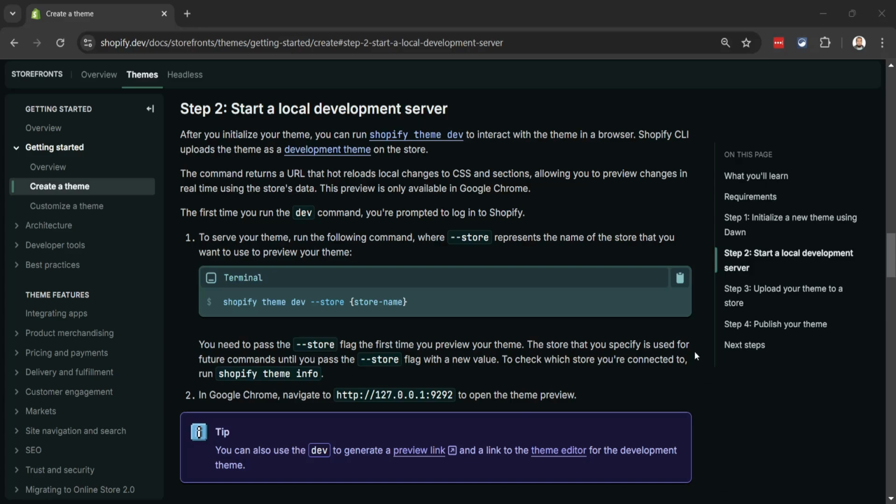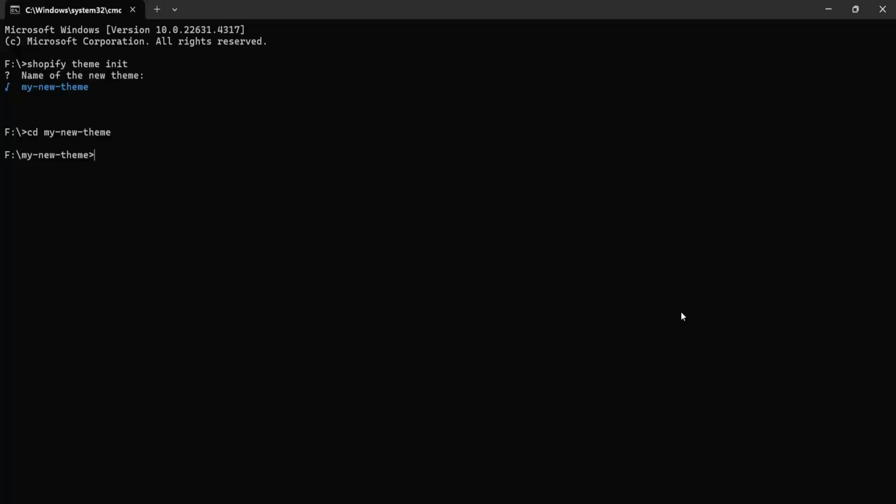Let's copy the command by clicking the icon button and head over to a terminal. Make sure you are in the theme folder. Then paste Shopify theme dev --store. We need to replace the store name with the actual name of our store.